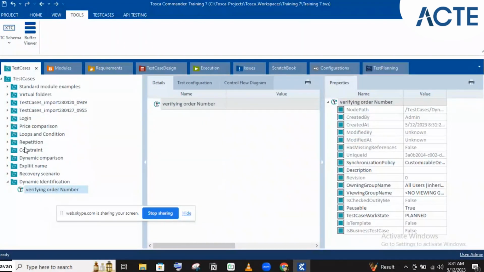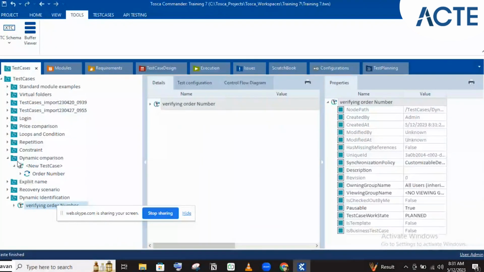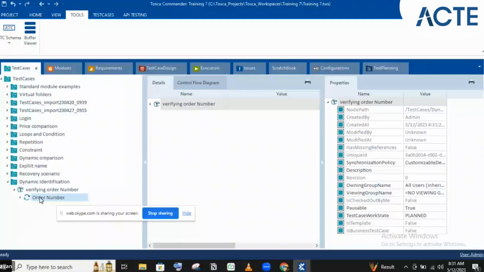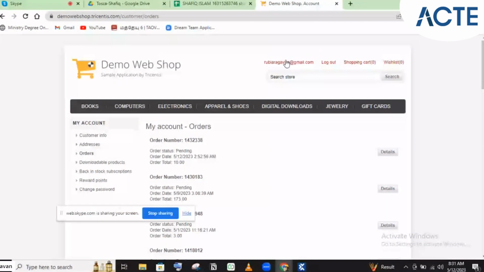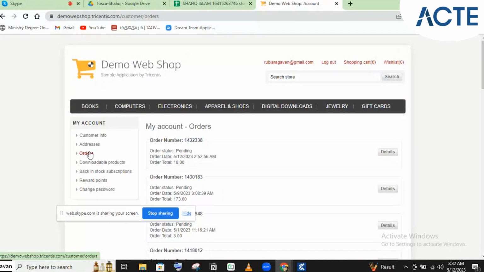So what we would do, I'll add the test step of capturing the order number after we are checking out. First will be this one. Here in this step, bring the order number after checking out, and after that we would be clicking on this account. For now, I'm going to do it manually while executing the test case, clicking on account and clicking on orders, because I have to create the module again.